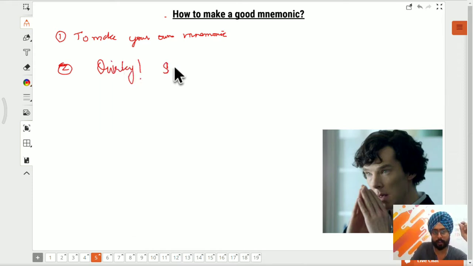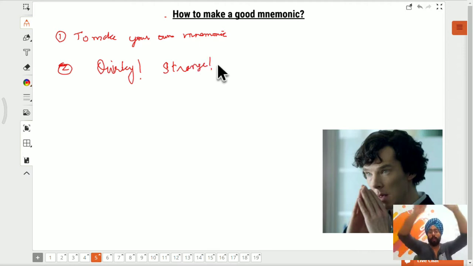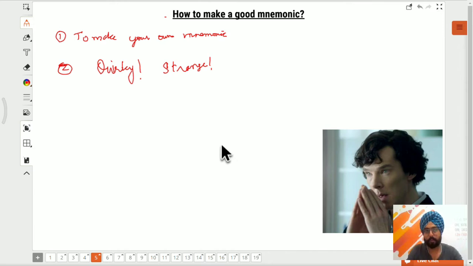Okay, make it strange. Make it strange, make it weird. For those of you who know Hindi, jitna ajeeb hoga, utna badhiya hai, because that sticks in your mind. So for example, the pie sentence that we saw, a huge container of coffee will always pop up in your mind whenever you're thinking of pie from now on.